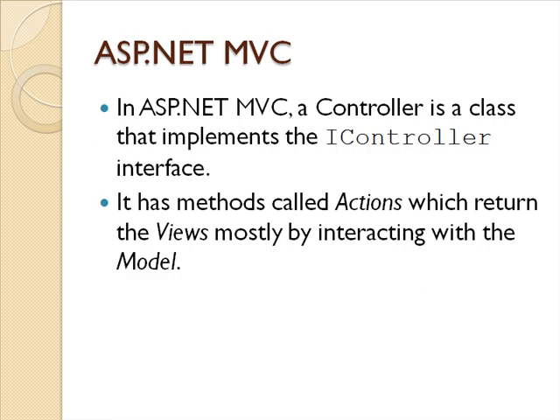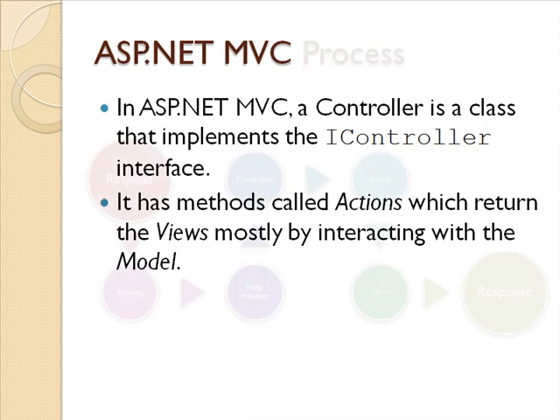In ASP.NET MVC, a controller is a class that implements the IController interface, and the actions are the public methods in it. The actions return the views. The actions may interact with the model and return the views. So any request is interpreted as a controller and an action in the controller, and a few extra parameters.